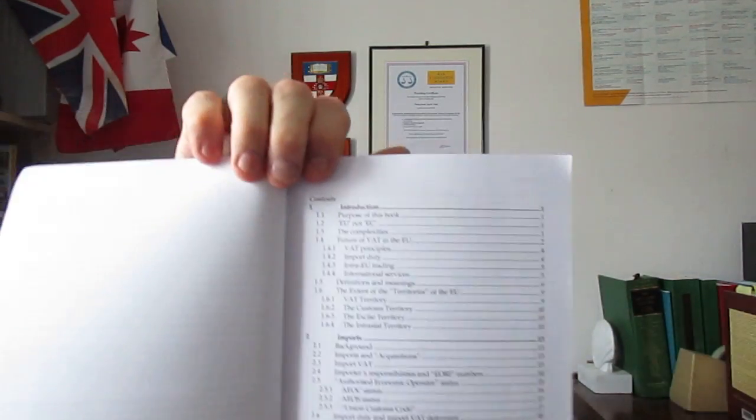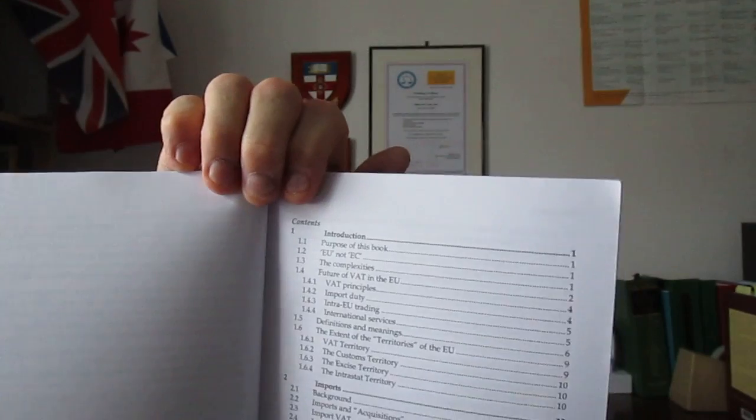You've got a very detailed introduction. Spiramus generally do tend to do fairly substantial content sections to go with the more sparse index at the back, which you can see there. What you do have is a very, very important glossary at the back as well, because this is actually quite a technical subject.